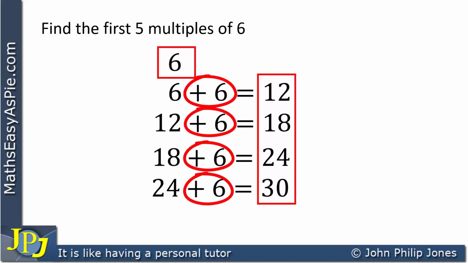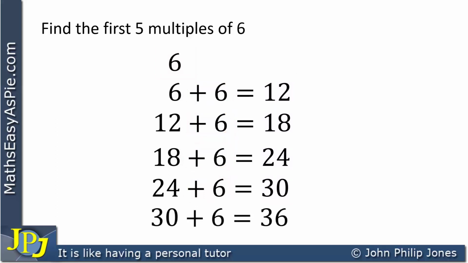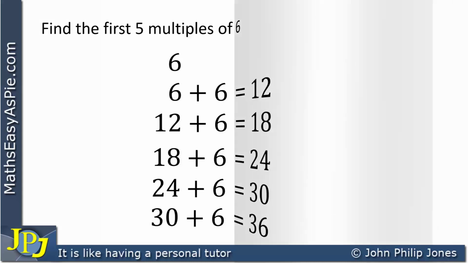So this is another way of doing it, as opposed to the previous one, which essentially looked at the multiplication table for 6. Now, of course, I can go on, add another 6 to the 30 to give 36, and I could add another 6 to the 36 to give 42, etc. But you can see that to find the first 5 multiples just involved me adding 6 until I found the first 5 multiples. And you just have to remember you always start off with 6 being the first multiple of 6. Now let's consider the next example.